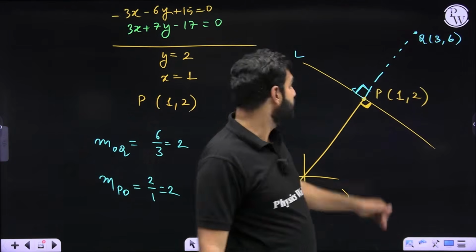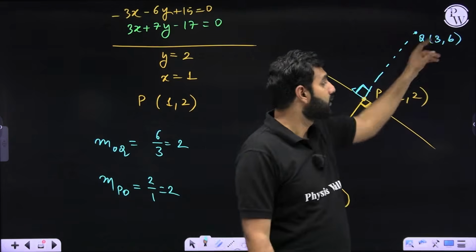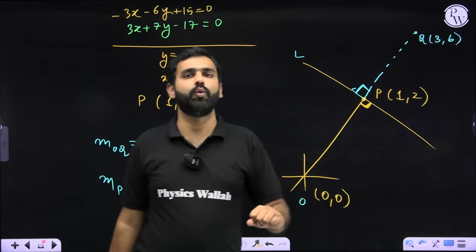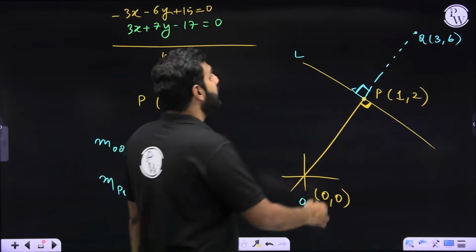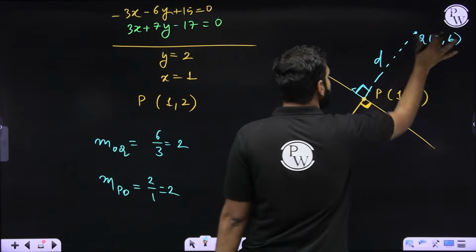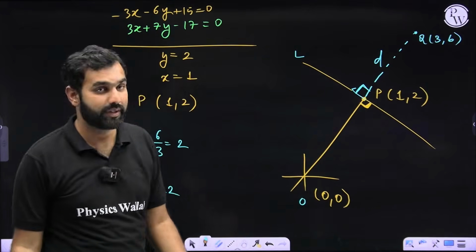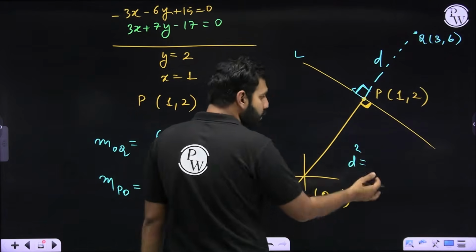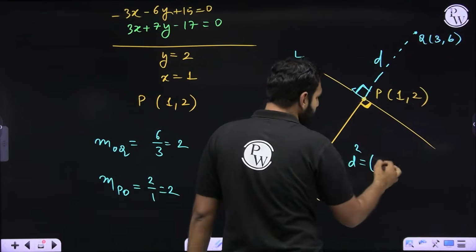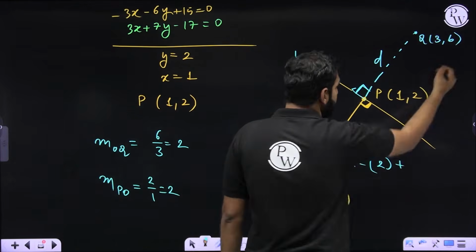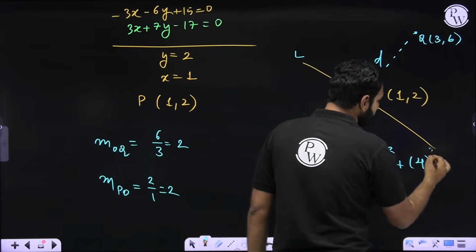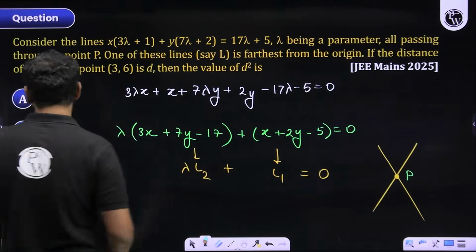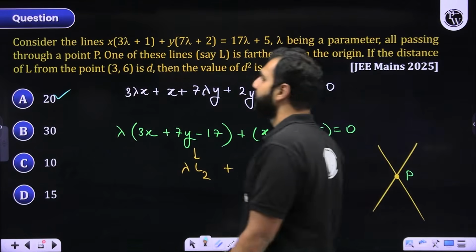What am I asked? The perpendicular distance of this line from 3 comma 6. The foot of 3 comma 6 on this line is 1 comma 2 only. So what I need to find is D. What is D? The distance between 1 comma 2 and 3 comma 6. Did you get that? So if I am asked the value of D square, the under root will get removed. I'll be writing 3 minus 1, 2 square plus 6 minus 2, that is 4 square. And I hope you have the answer 16 plus 4, which is 20. And that is given in option A.